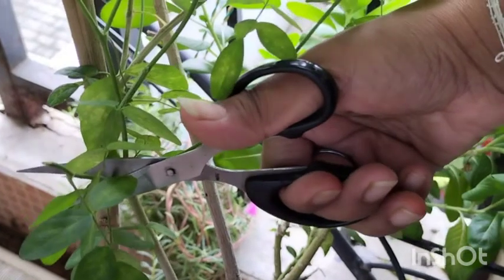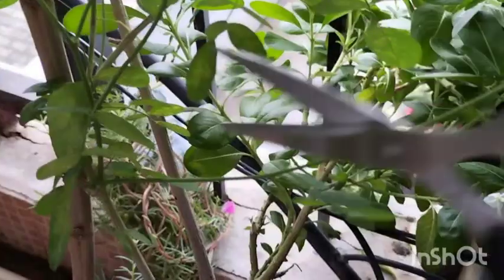We kept trimming the plant to make it bushy, and this is the result.